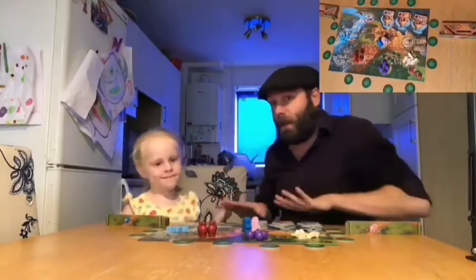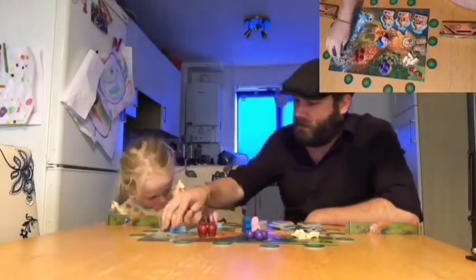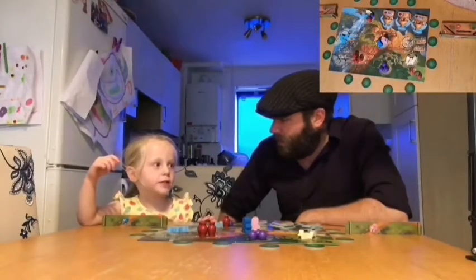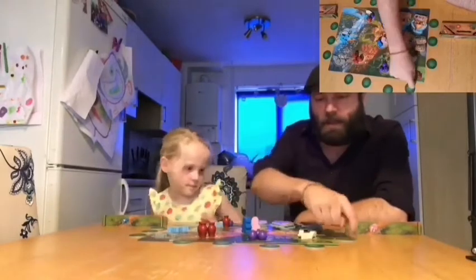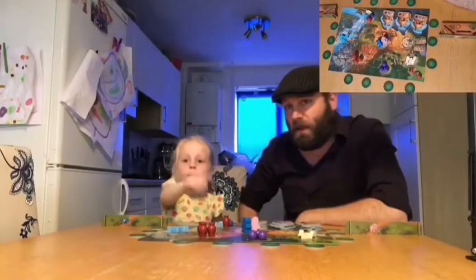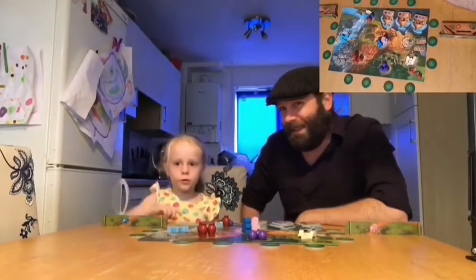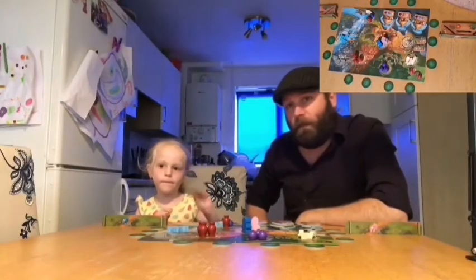There's no dice or anything like that for movement. What do you do to move, Ellie? Pick one of these trees around here, then you move the number. If you get a number, one to six of them are the numbers. You do what the number says. Can you show them? So if Elidi turns this one over, which is a six.